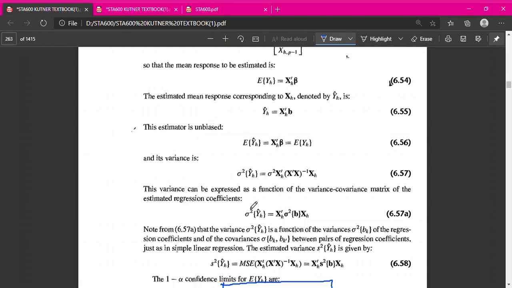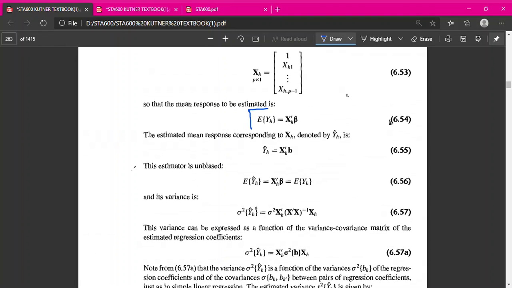How to get that? Sama macam sebelum ni. This one. Which is we estimate the mean response with this formula, which is Xh transpose multiply b. b adalah matrix of parameter tadi lah. Okay, coefficient tadi. So Xh is this matrix p by 1. So Xh transpose will be 1 by p, kan? Matrix b will be p by 1, right? So you akan dapat satu value lah kat sini, 1 by 1. A value which is dinamakan mean response.